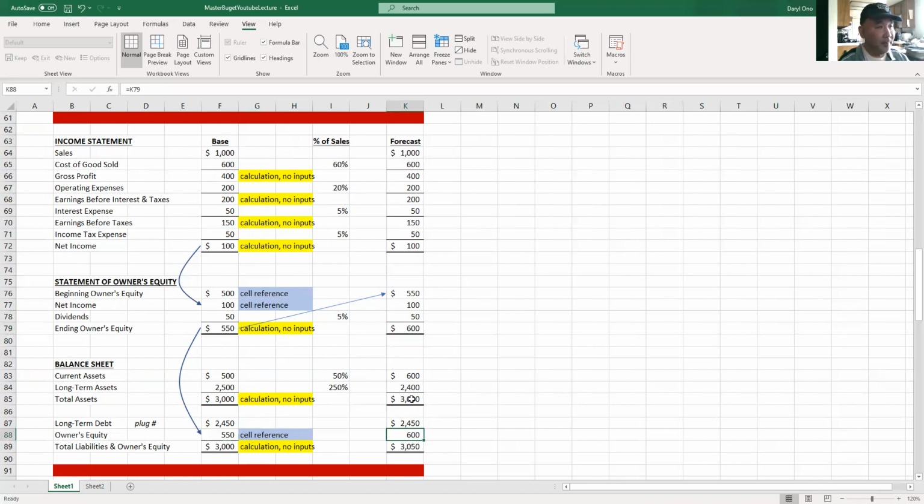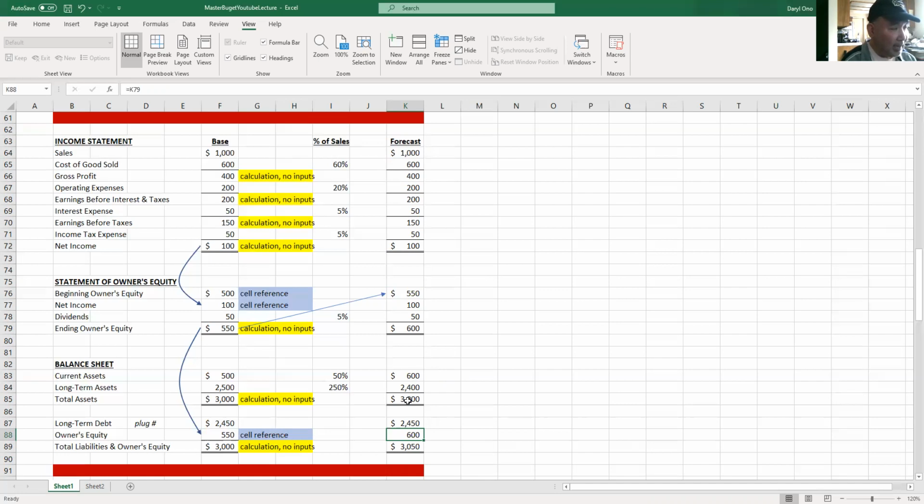What's the problem? The fundamental accounting equation doesn't hold anymore. Remember that the fundamental accounting equation says that your assets have to be equal to your liabilities plus owner's equity. Assets must be equal to your liabilities plus owner's equity.